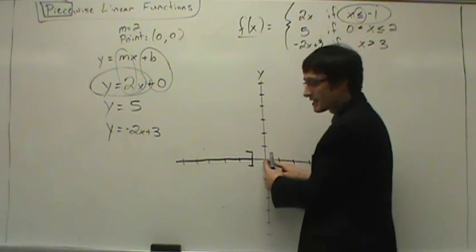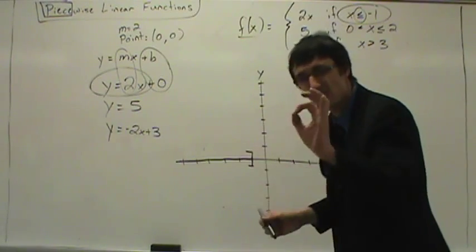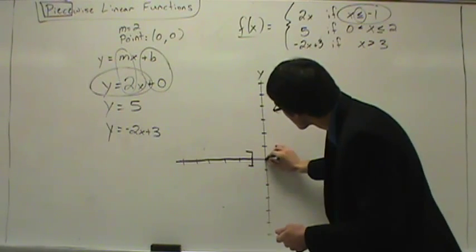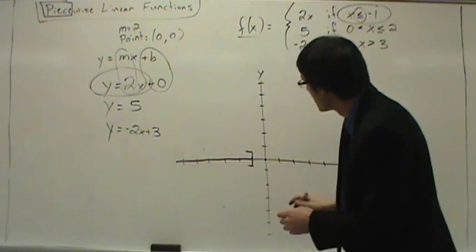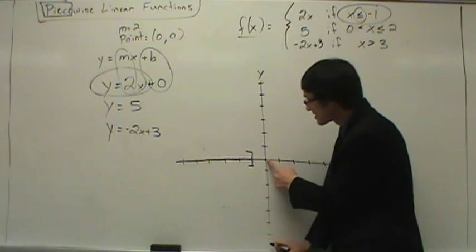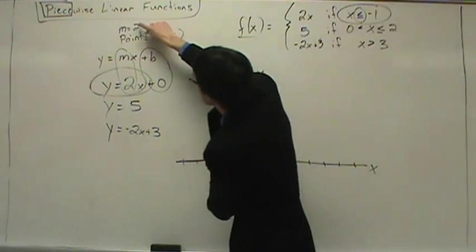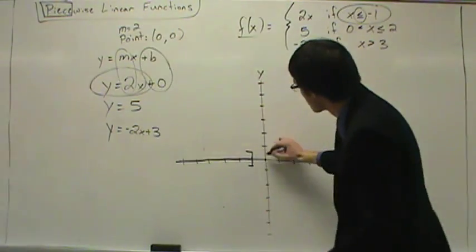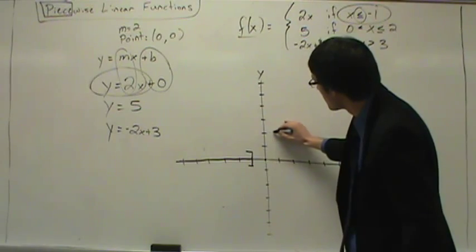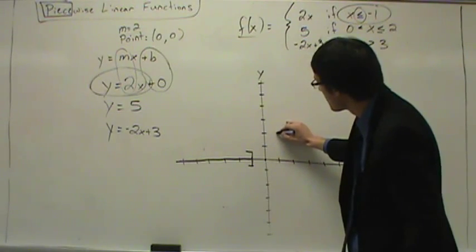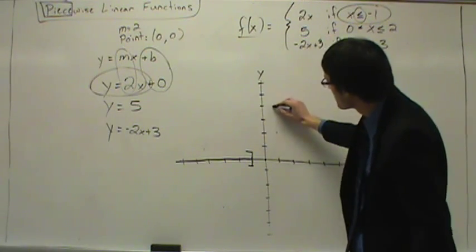Use your pencil, put a very light point at 0, 0. Very light. Hopefully soon you'll see that this is not necessary. From 0, 0, the slope of 2 means go up 2, right 1. Put a very light point, and do it again, up 2, right 1.